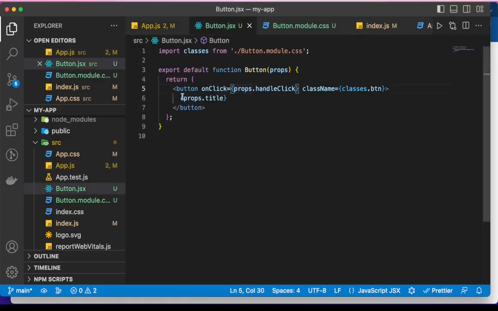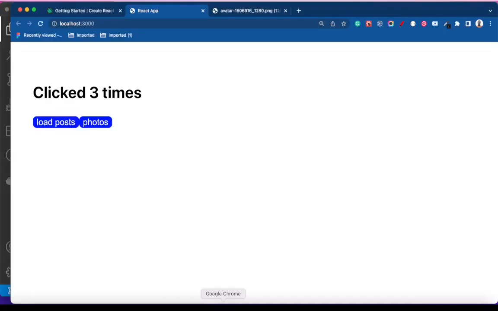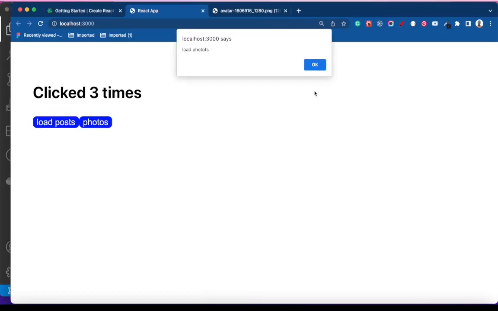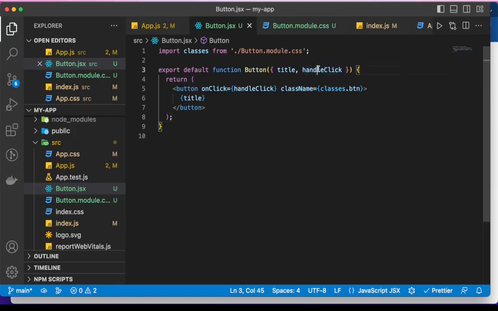Instead of having to type props dot the property each time, let's just destructure what is inside the props, title and handleClick. Now we can remove the props dot something. We save and everything still works the same. Remember that props are read only, but we can assign default values.